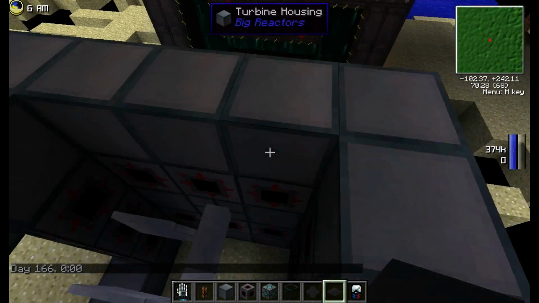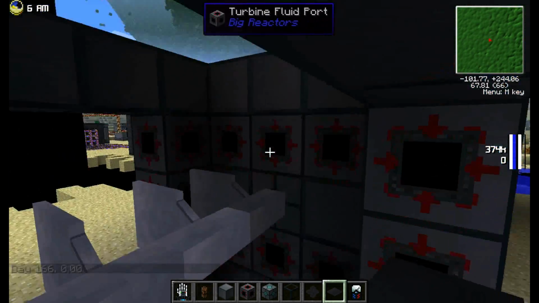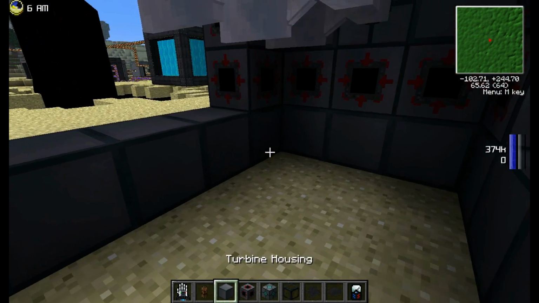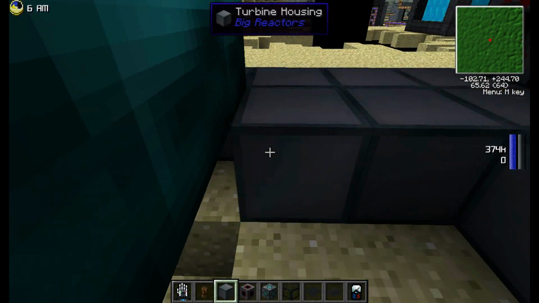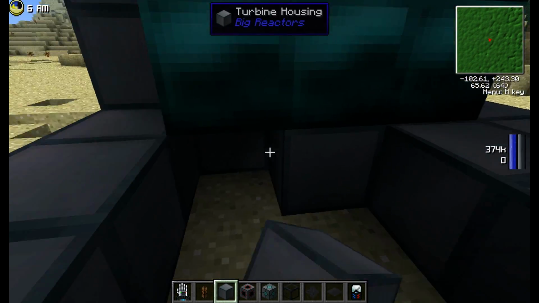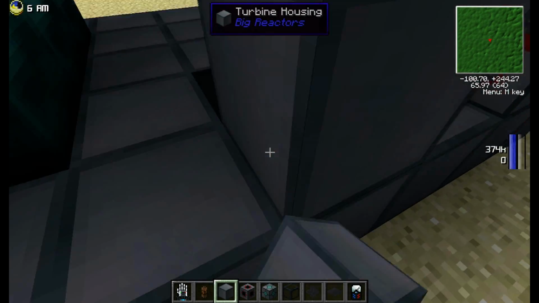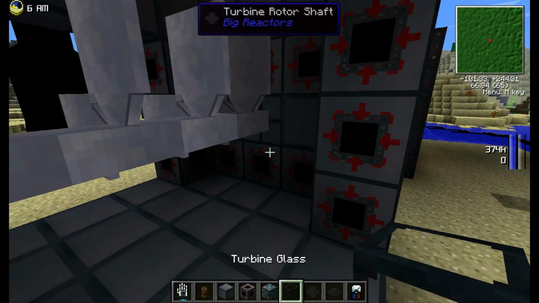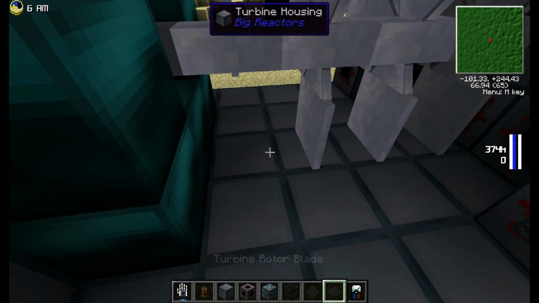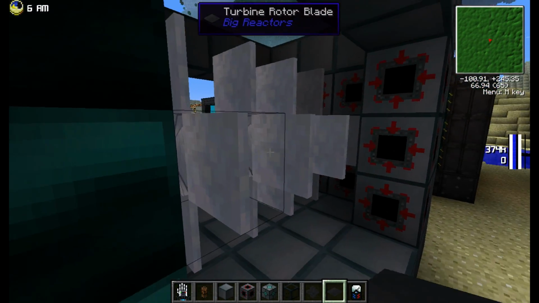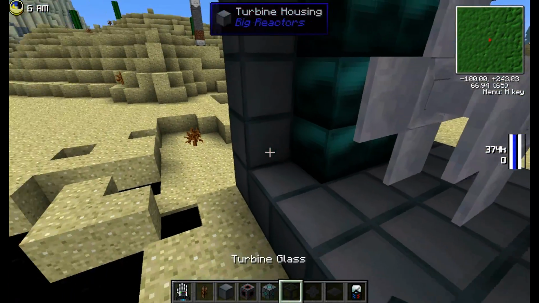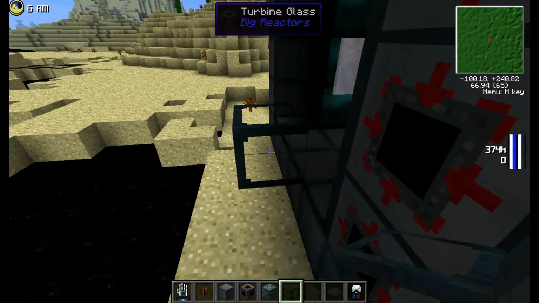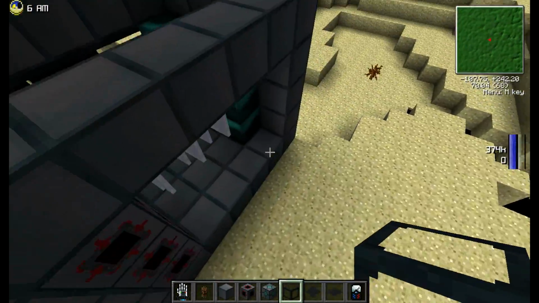Although I probably should finish the wall and floor before I... Yeah, let's... Even if you can't see a gap in the turbine, that doesn't mean it isn't there, so you do have to be careful. It's not going to blow up or anything, it just won't multi-block. And then we can put glass here so that you can see inside it and it looks pretty and everything.